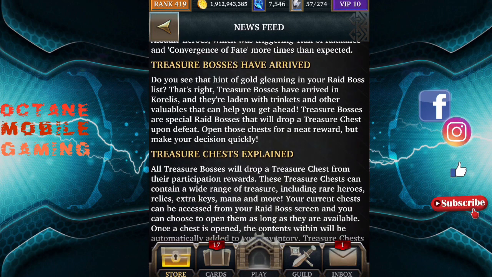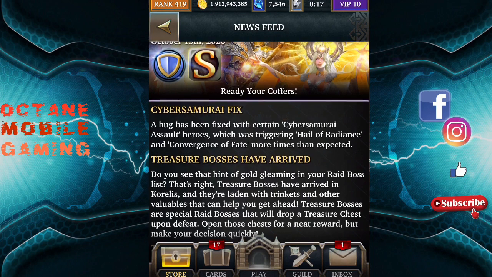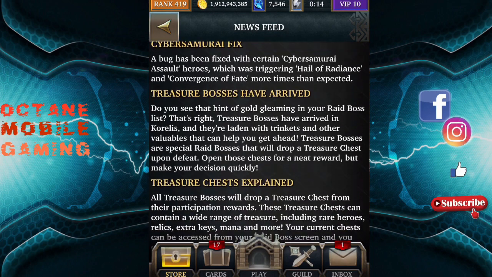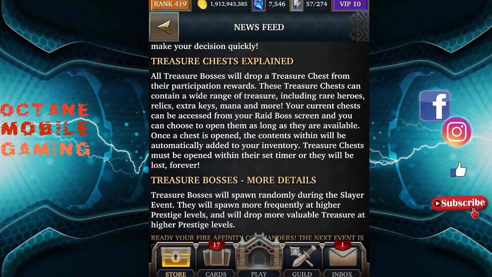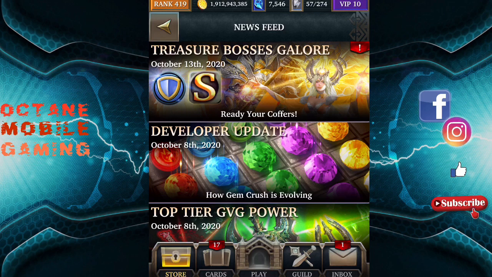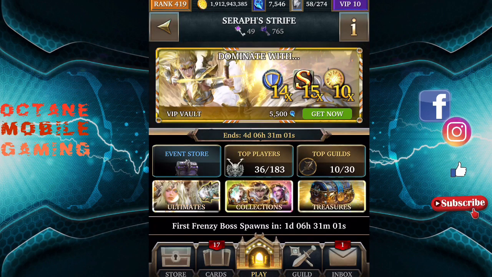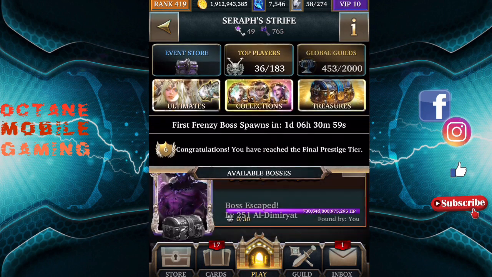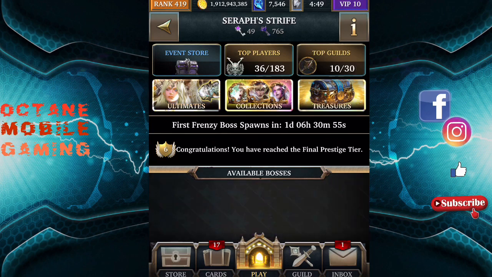So treasure bosses have arrived. Treasure bosses, by the way, are absolute garbage because you have to use gems to unlock the boxes. I've actually fought against a few of the bosses, but I refuse to spend 100 gems to actually unlock the boxes. I think the boxes should be free, because when I saw the news link yesterday, I thought the treasure bosses were actually gonna be free. So here is one. Most people are not even killing them because it's a waste of time.